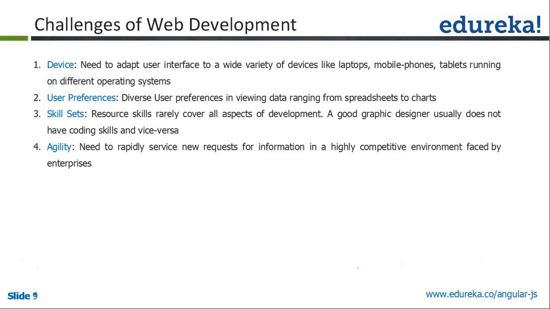And the skill set. Whenever you are working on this particular application, we need resources to develop those applications, so we need the skill set also for that. The next big thing is agility. Whenever we build a particular application, we will keep getting new changes from our product owners or the client. So we should be able to take those changes and implement them in our application in a very small time. These are all the challenges we are facing whenever we do web development.